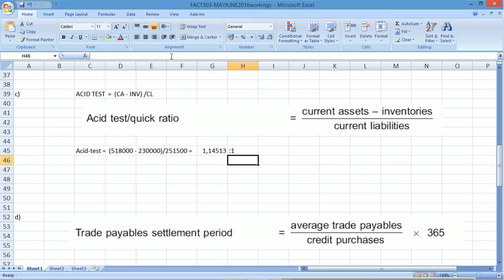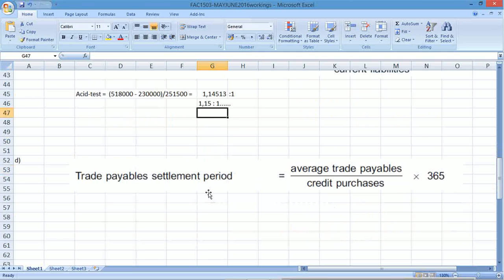Okay, so the asset test ratio would be 1,14513 to 1. So if you had to round off, 1,15 to 1. That would be your asset test ratio. Okay, that means numerator divided by denominator. I've got 1,15 current assets minus inventory to my current liabilities. So just to revise, this company is liquid. They have sufficient assets even if we take out the inventory to cover their current liabilities. That's what we're saying. I don't have to sell any of my trading stock. I can keep my inventory in the warehouse. We don't have to sell it. And with our other current assets, we'll have more than enough to cover our current liabilities. Makes sense?